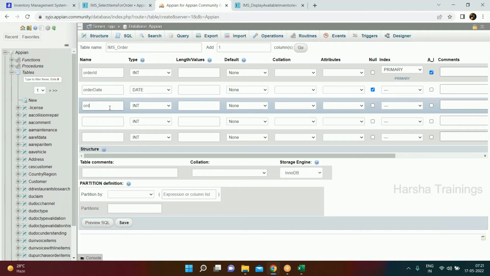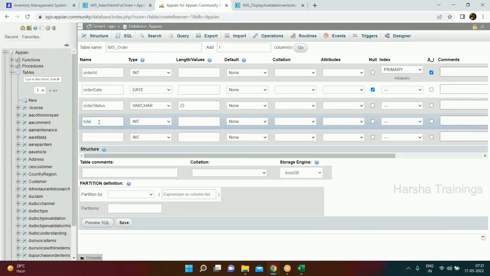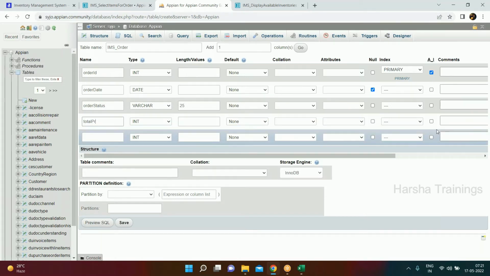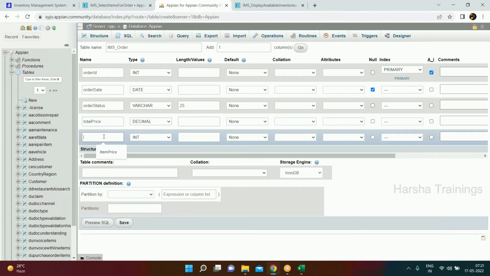Then we have order status. Let's put it as a varchar of 25 characters. Then we have total price, which can be decimal, and then created by.